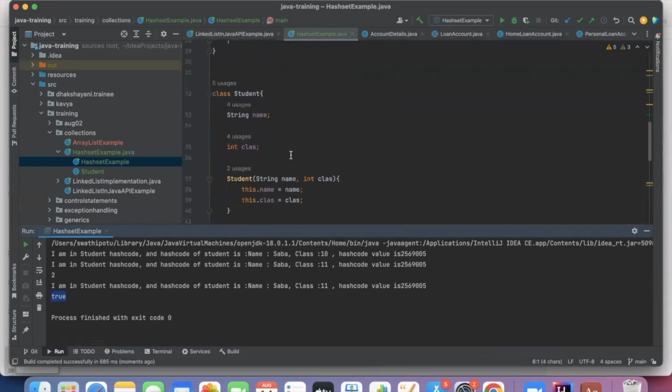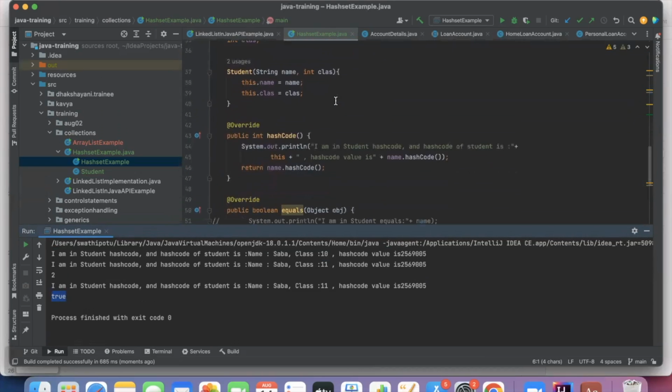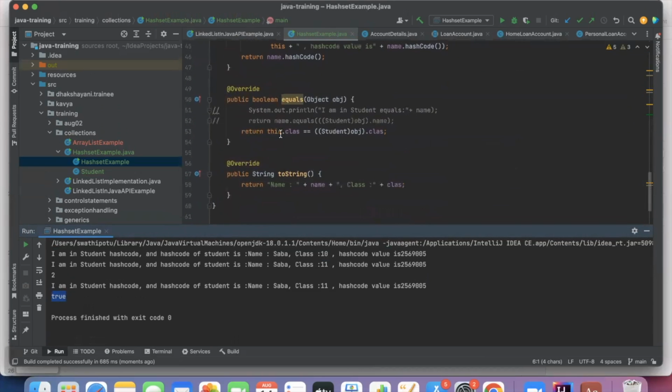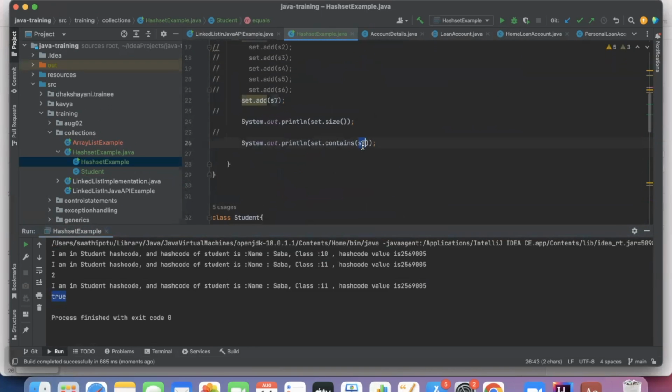But what we want is to also see if we are getting the exact student value, right? Who is coming here? Okay, it's actually finding the appropriate class only.